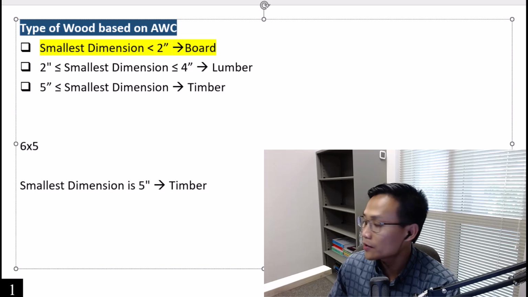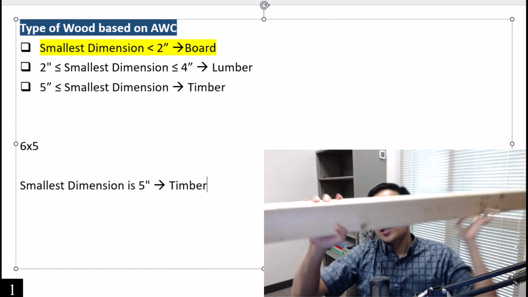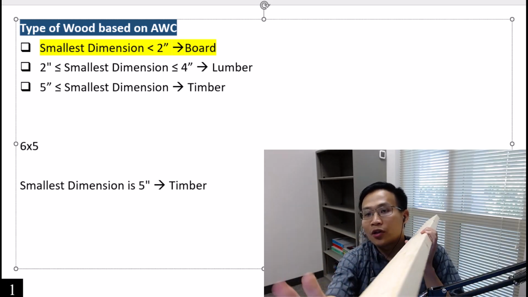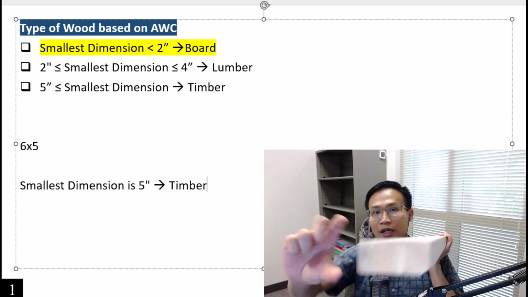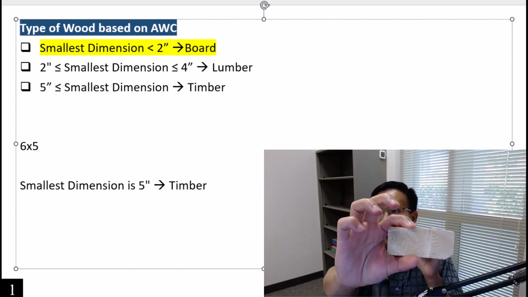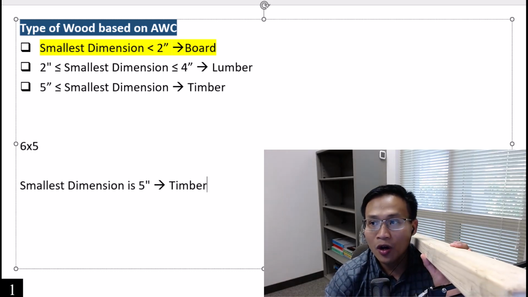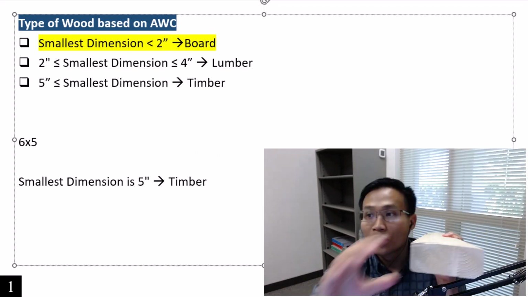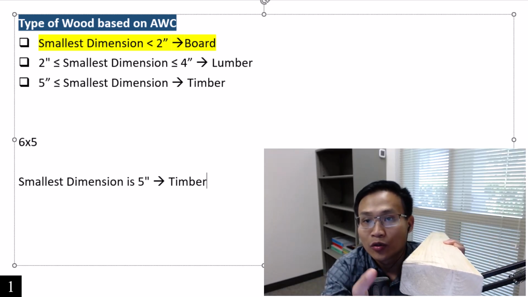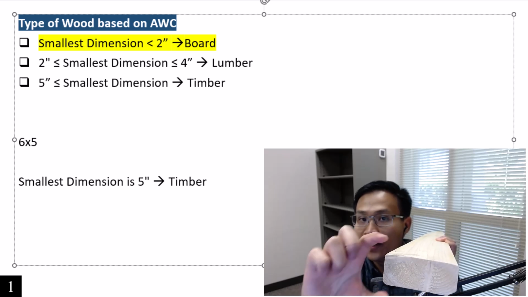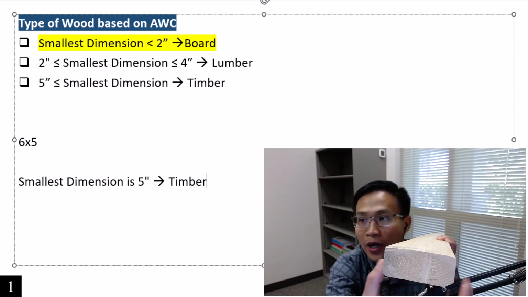All right. So the next thing I want to show you is the nominal dimension and the actual dimension. The piece of wood I have over here is 2 by 4. What is the thickness of the wood and what is the width of the wood? I want you to pause the video and think about it. Normally if I say this is 2 by 4 wood, you're going to think this one is 2 and this one is 4, right?